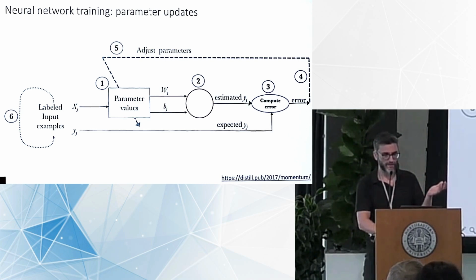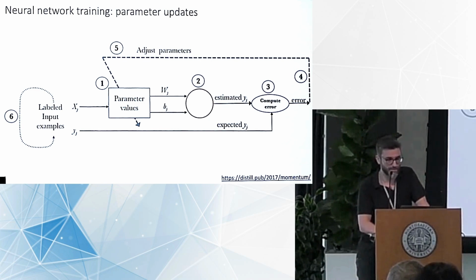We have a predicted Y, a predicted contact map. We compare that with the true labeled contact map for that piece of DNA, compute the error, use the error to adjust the parameter values, then we feed in more training data. The amazing thing is that this stochastic gradient descent works even when you are using a batch size of a few images at a time.